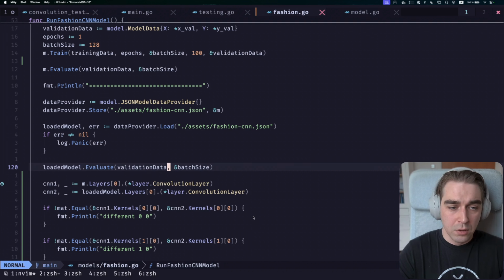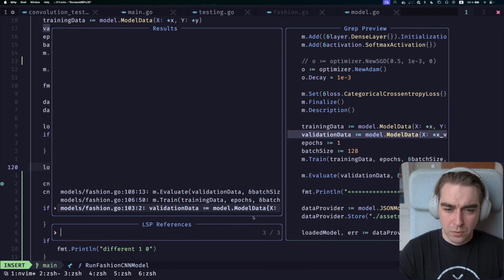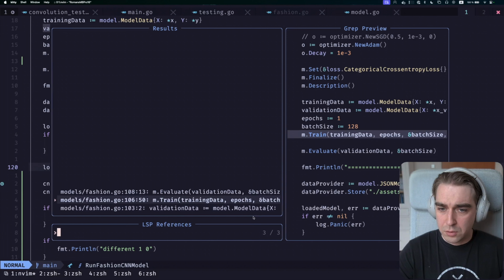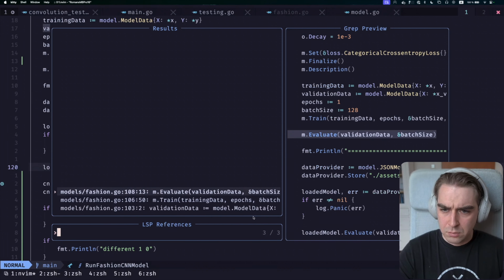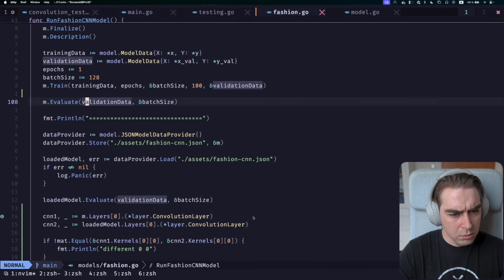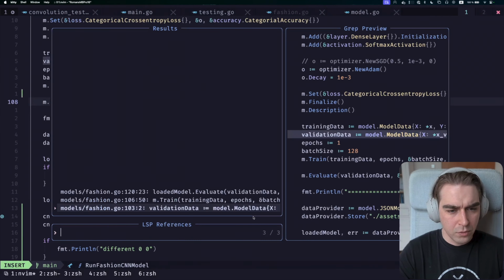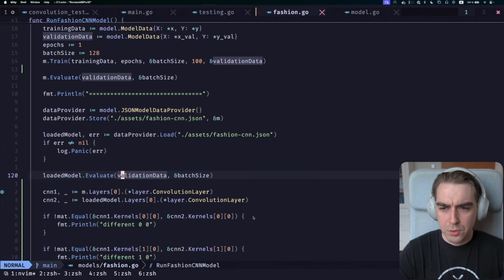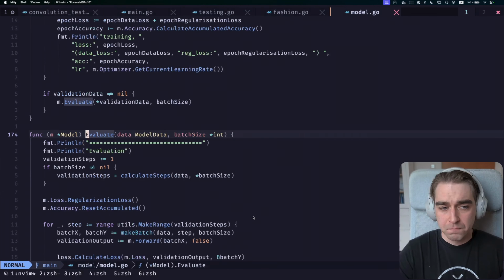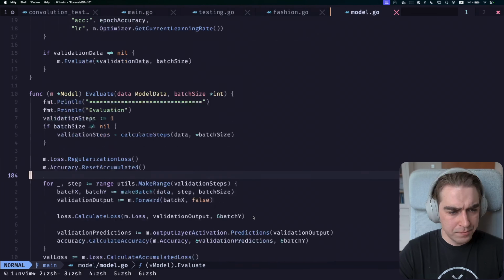Like for example, here I have the validation data. So it used here, it used here. Why? Right? Load model, evaluate. But for some reasons, it produces different results.